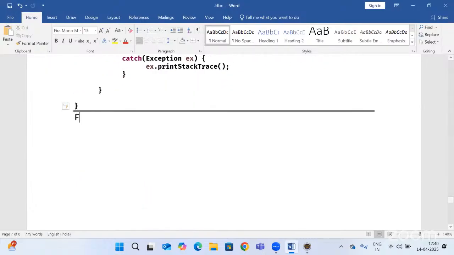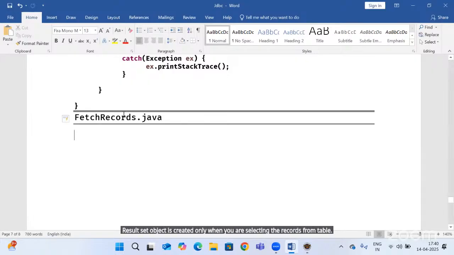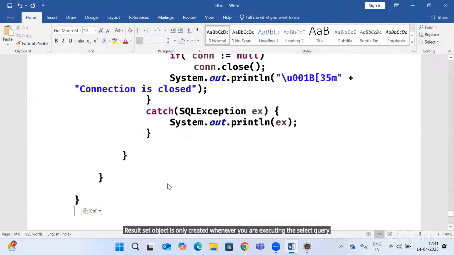Excuse me, sir. Yes. Sir, in which cases is the result set optional? The result set object is created only when you are selecting records from a table. It is only created whenever you are executing a select query on the database.